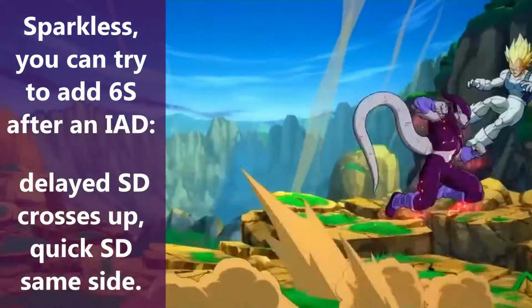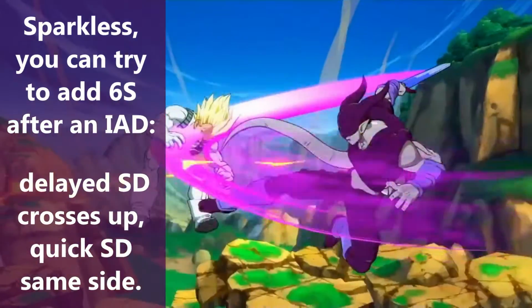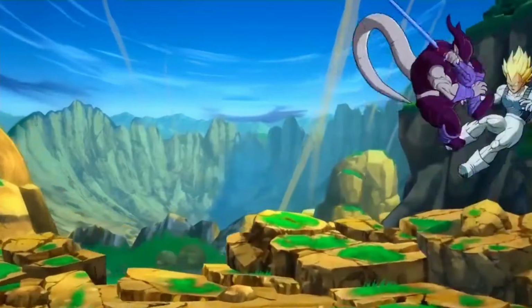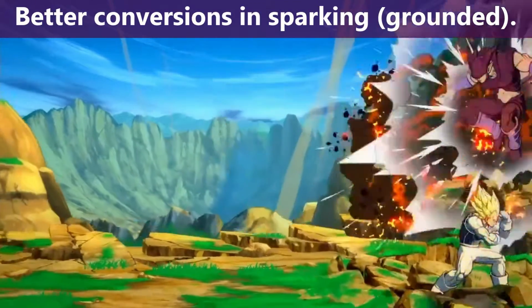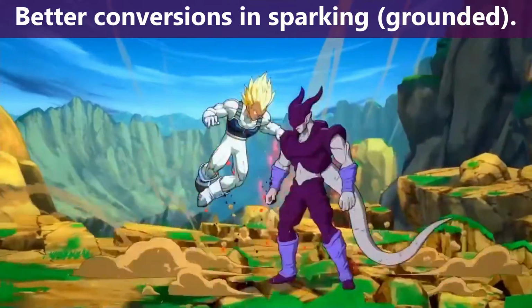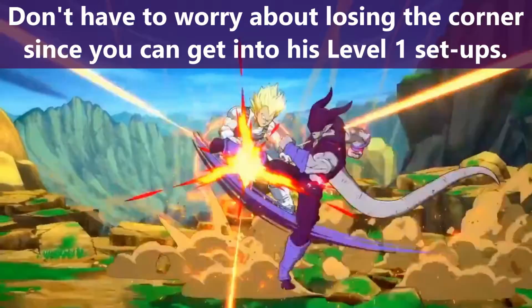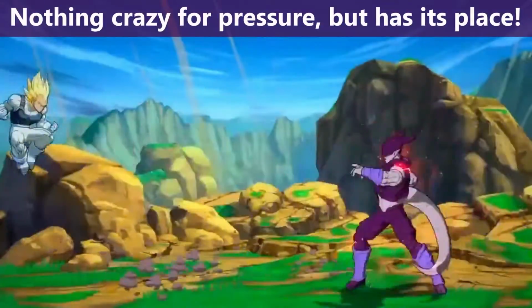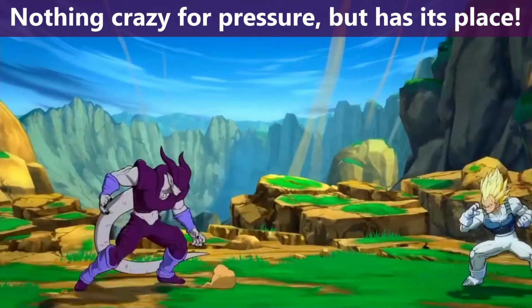Sparkless, you can try adding 6S after an IED, where a delayed super dash can be used to cross up or an early one to stay same side. He has some pretty cool conversions off of this too. In Sparking he has even better ones of course since they stay grounded. And you don't have to worry about losing the corner since you can get back into his level 1 setup thing that we spoke about earlier. It's nothing crazy in terms of pressure and mix, but could be interesting on top of his other stuff, especially if they forget it while you're in Spark.